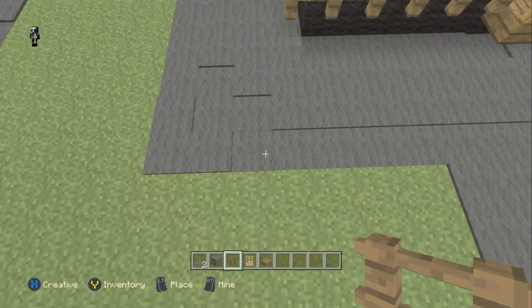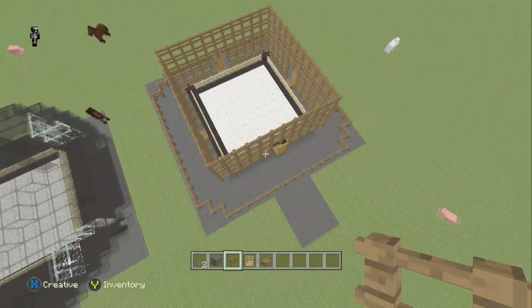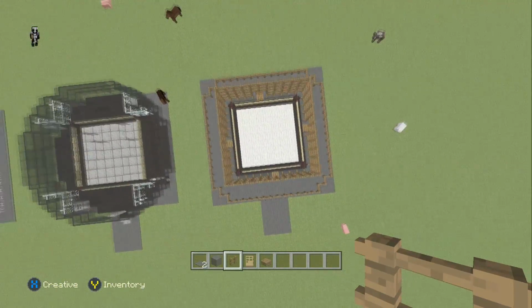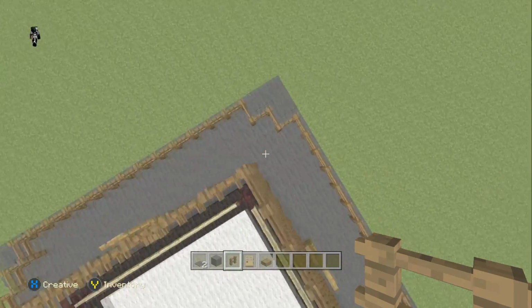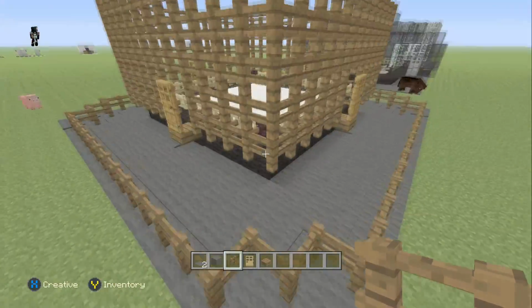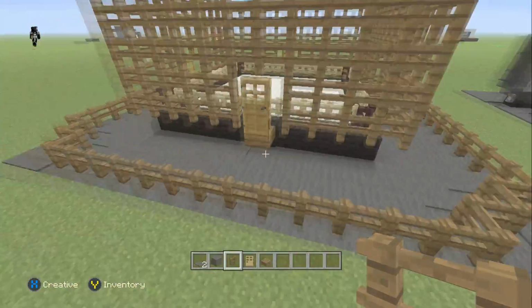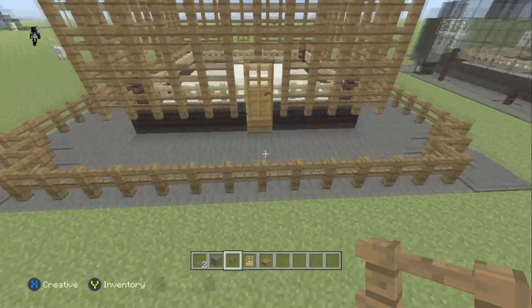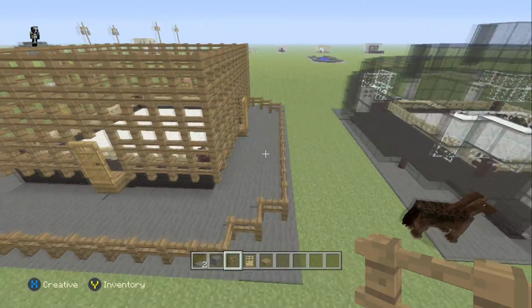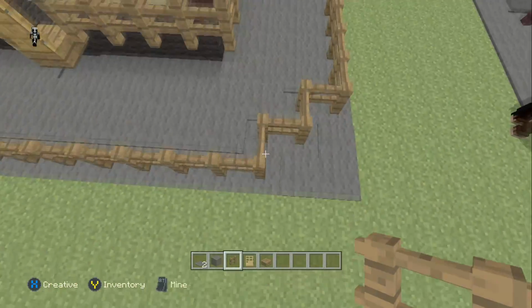So now I'm going to go through and put in that initial row. Alright guys, so now we've got the initial row in, so we can see how it's going to look like a hexagon. Overall, it's not going to be as hexagonal as I want it to look, but because of the way everything in Minecraft with the wood connects together, it's really tough to make it as hexagonal as possible without making the apron go way out here. So this is just how I have to keep it. The next thing I'm going to do is finish up making the actual cage.